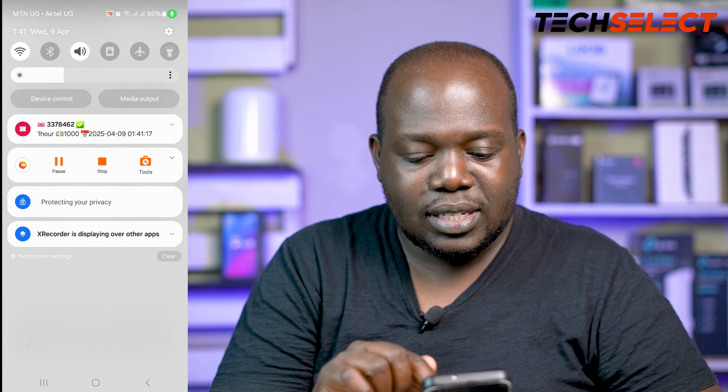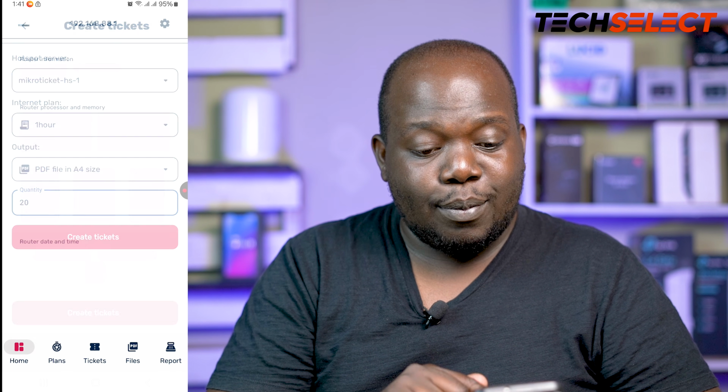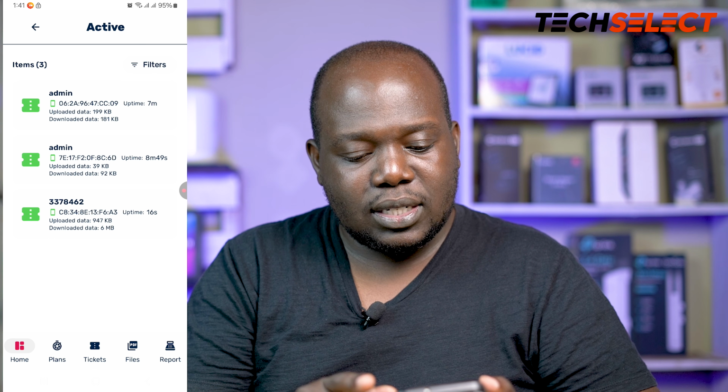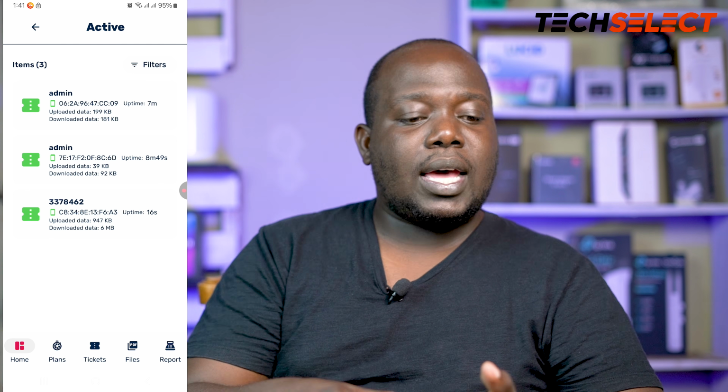I've also received a notification on this other side that so and so has logged on. Now, if I go to active, you can see the active client has been shown over here. And just like that, you are done setting up your MikroTicket. Your hotspot is up and running. Everything is good to go. It's that easy, it is that simple.